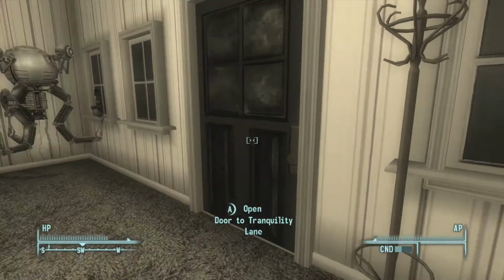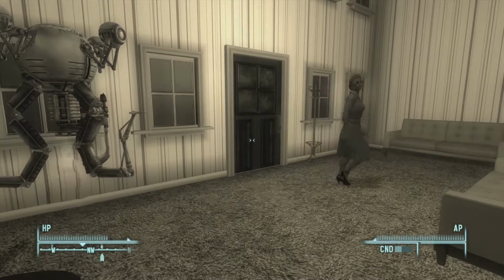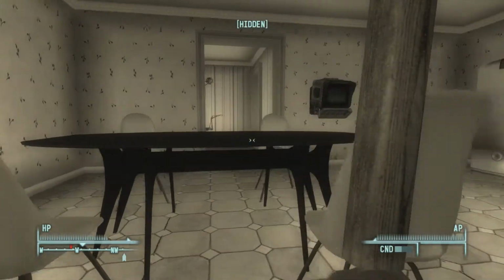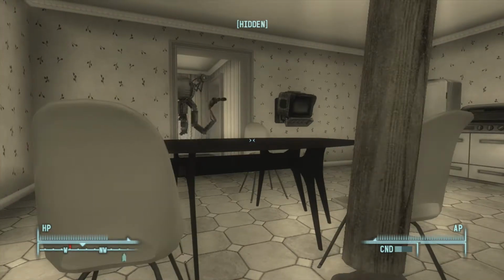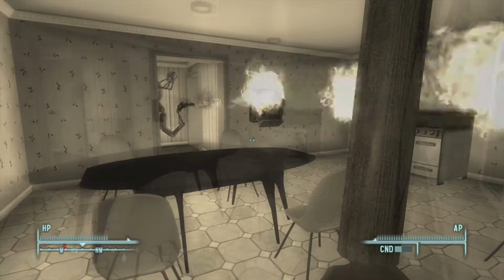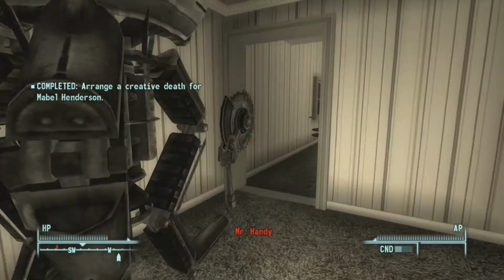The last method is a little more complicated, so it's the best. Wait for her to come inside her home, maybe talk to the robot butler by the door if you want, then go over to the security terminal in the kitchen and activate the security program. This will lock down the house and cause the nice robot to kill anyone it sees, though it's not very good at it. Unfortunately, you have to kill it afterwards in order to open up the front door of the house again.